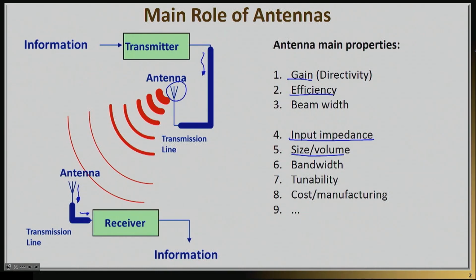Now, as you decide which antenna to use for each system, I've listed here a few attributes that you should definitely at least be aware of. For example, some antennas are narrow band, some antennas are broadband. Some antennas have high gain, some antennas have low gain. Some antennas have high efficiency, some are low. So the point is, again, there is not a single solution that works for every single system. Every system is different, and so we need to understand the trade-offs involved here.